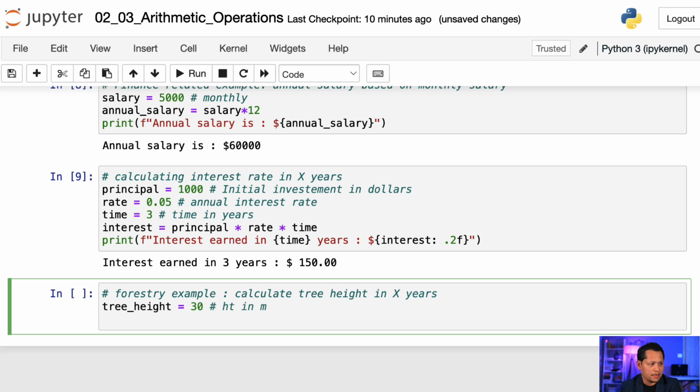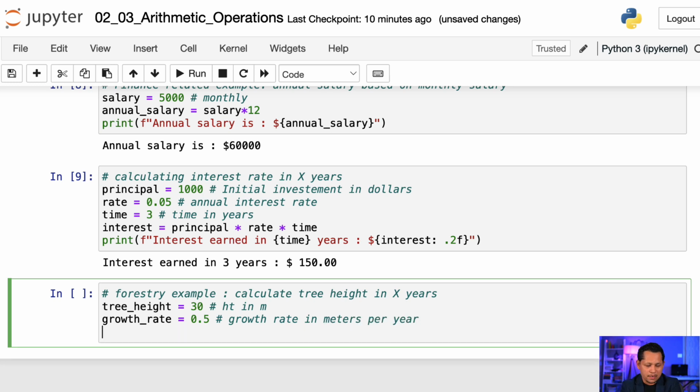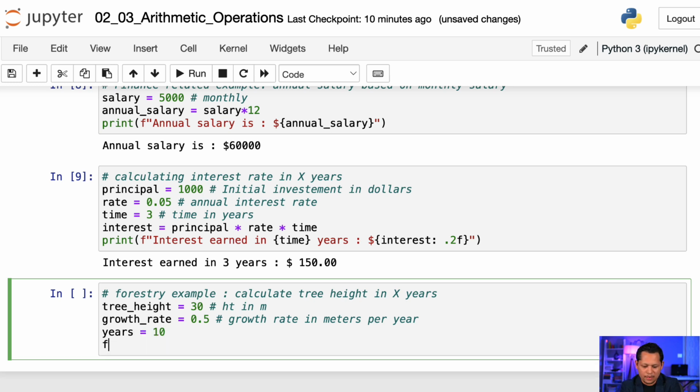And then we also have something called growth rate, which is, let's say, 0.5, right? And growth rate is in meters per year. Now we want to calculate the total height in, let's say, 10 years.